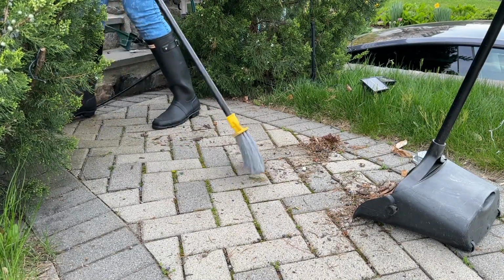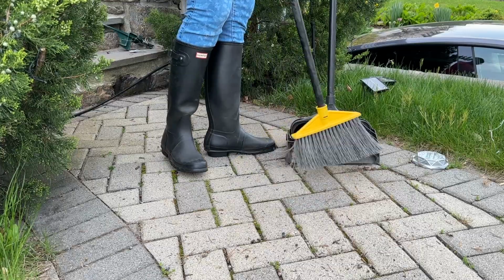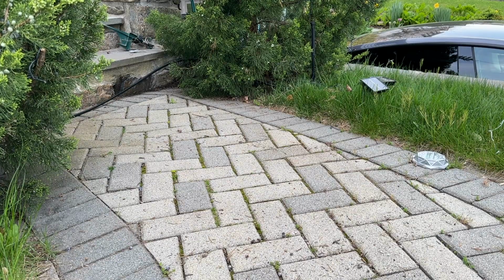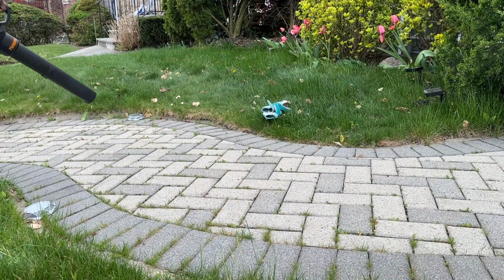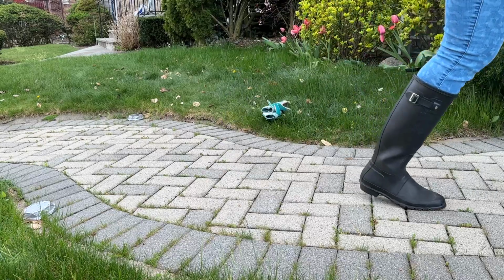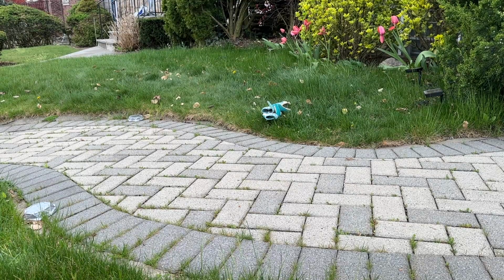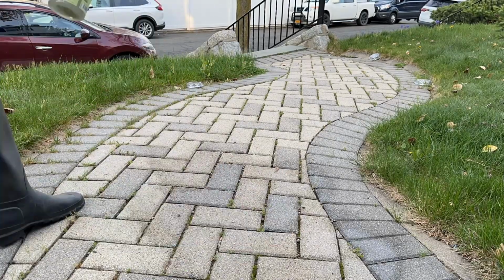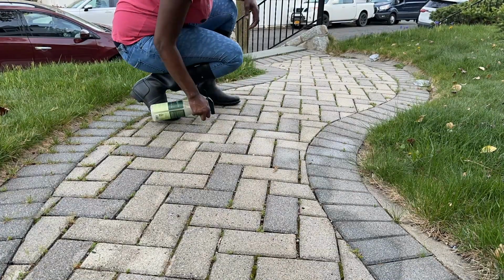Now, as you can see, I haven't cut the grass yet, and you can see that there's moss and grass growing in the cracks on the paver, so we have to make sure that we handle that. I usually use a non-chemical application. I shared a short, I think about a month or so ago. I use distilled vinegar, dish soap, and salt, and I mix it all together and spray it down on the grass and any type of weeds, and then I wait about 24 to 36 hours, and then you're just able to pull out everything that has dried up. But it works so well. So if you guys haven't tried it, I definitely would suggest you trying it.